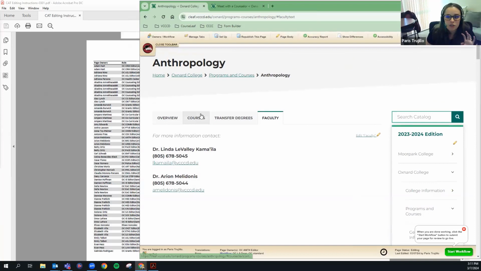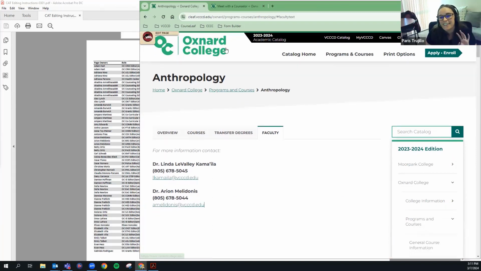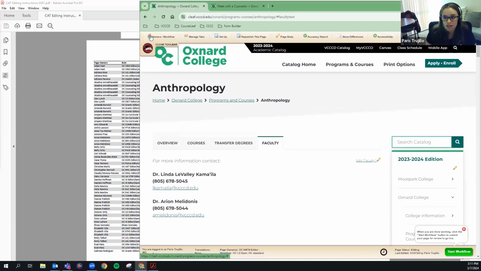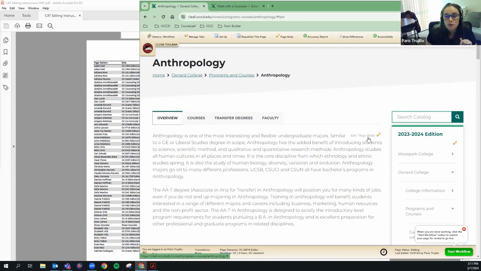So if you want to edit content on your page, the page will open like this. The edit page body tab will be on the top left, and you'll select that to open a toolbar at the top and the bottom. And then there's a link to the right of the content. So there's the option to click the page body tab at the top, but also edit page body in the paragraph of the content that you're going to edit. So you would select either one of those.